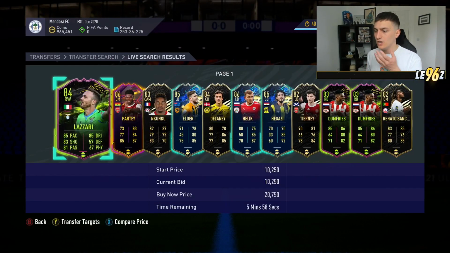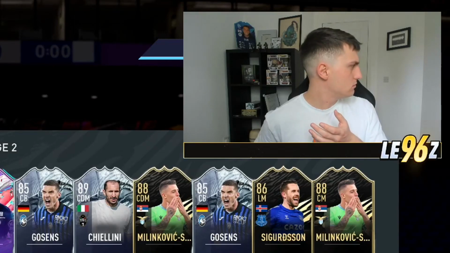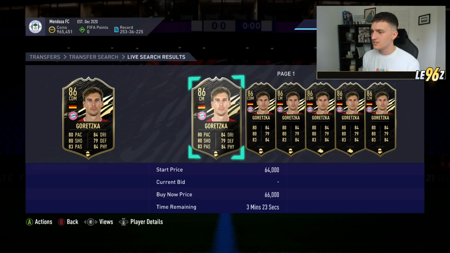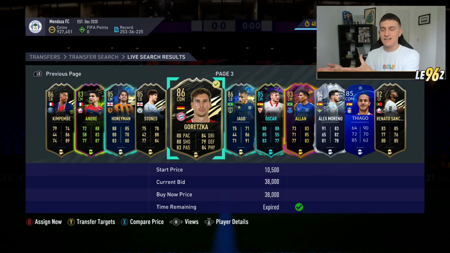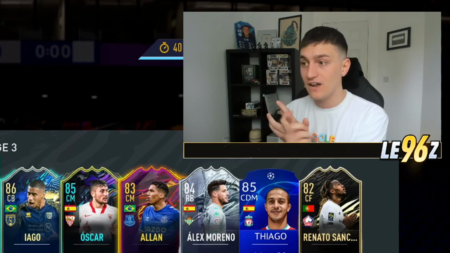Now with this method, it is better if you do learn the prices of the cards. So say for example, you've got this Goretzka right here at 38,000 coins. Let's just pick it up, right? When I pick this card up, I'm locked into that now. I need to sell it on for a profit. So the main price that you're looking to sell at is around 5 to 10% more than what you bought at. So hopefully 10% because it's 5% to EA, 5% to yourself.